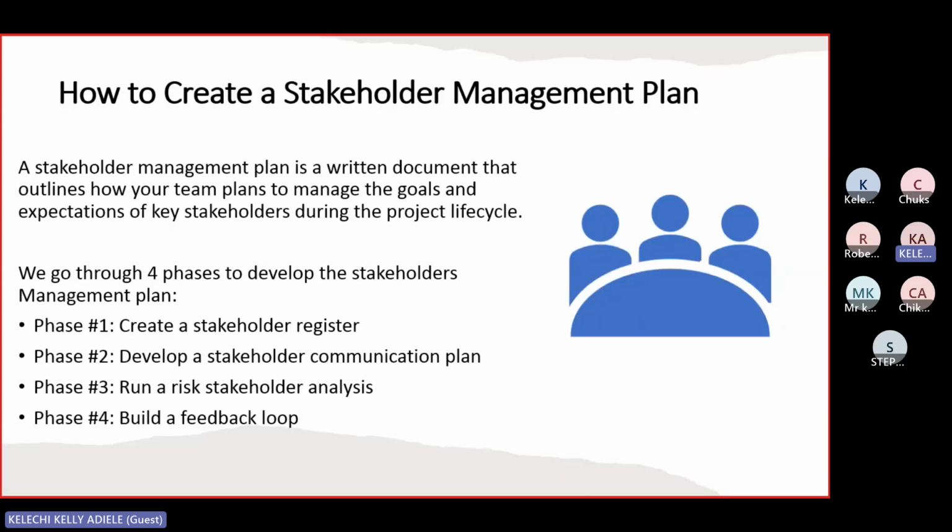Then how do we create a stakeholder management plan? What are the key elements that you will naturally find in a stakeholder plan? The first thing you will actually need is what we call the stakeholder register. So guys, if you say you have been on a project, an SAP project, now you can see that BA is a whole lot. It's not just requirements gathering, analysis. We are now in another section of what the BA does.